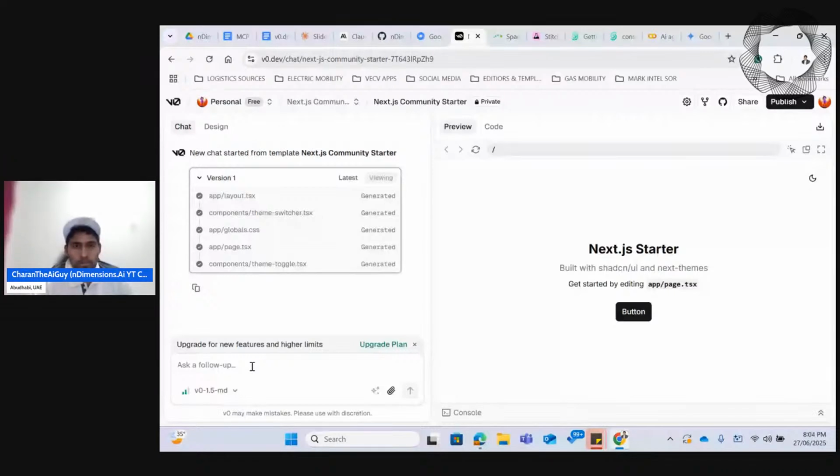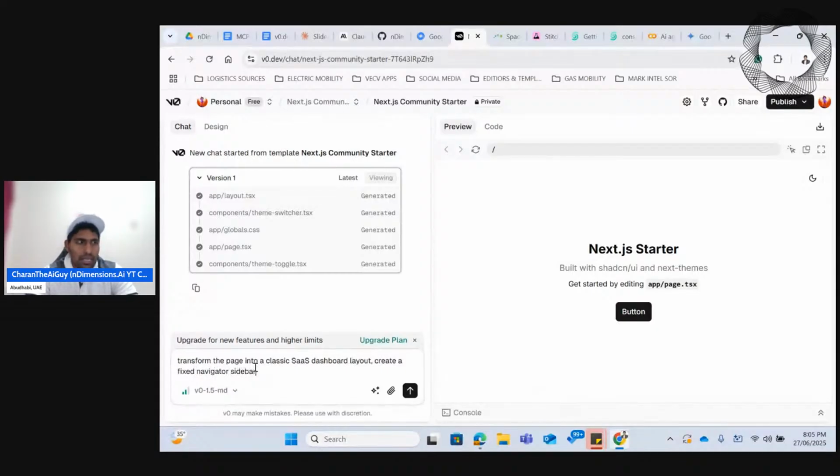Let me quickly build over this. I'm going to ask v0 to build the entire high level layout for a SaaS application right on top of this starter. I won't describe the button or colors or the structure. I'll just prompt it: transform the page into a classic SaaS dashboard layout.